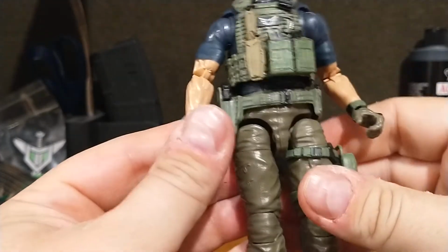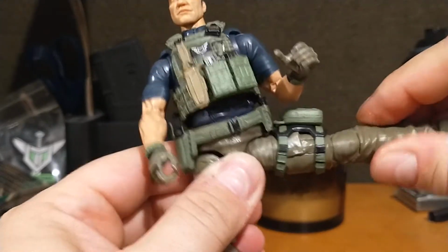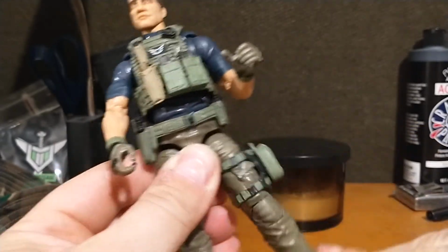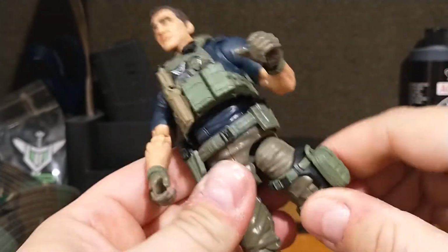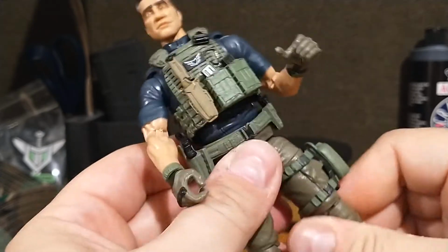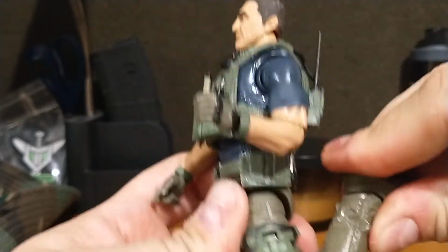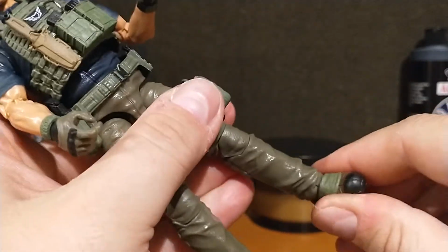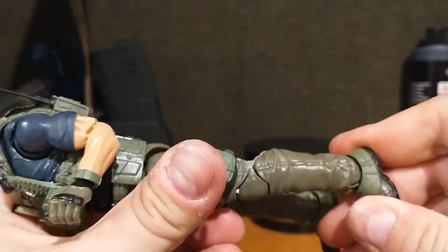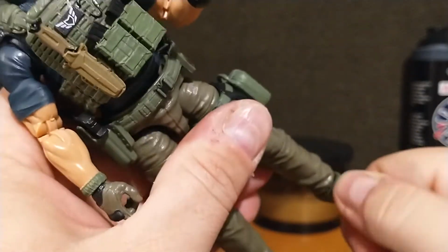The hips here are not drop down, so what you see is what you get. Okay, out. Really good out. Great forward. Minor back. Got a thigh cut for rotation. A double jointed pinless knee. The feet don't go very far forward, and that's because of the sculpt here. A little bit of back. And enough rocker in the front to help make him stand steadier.